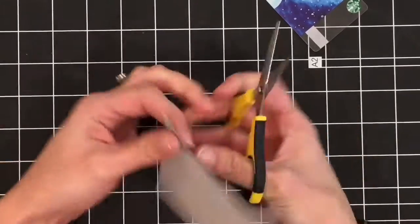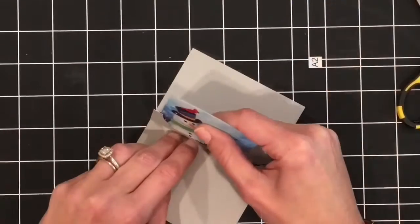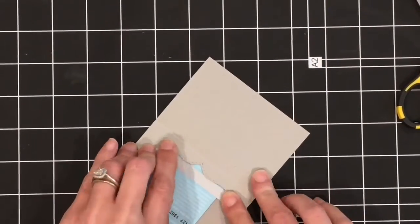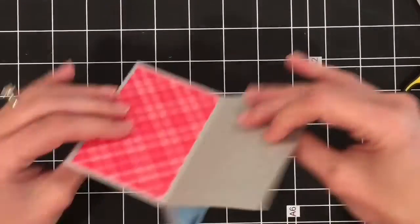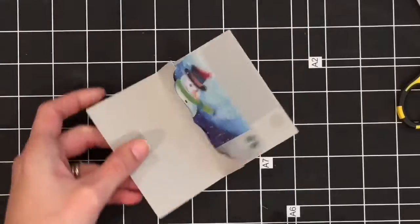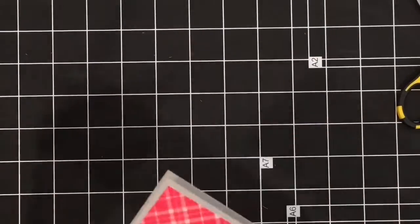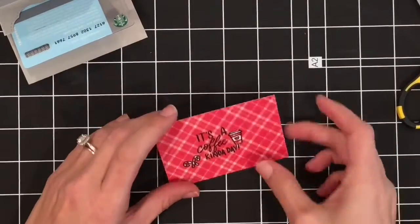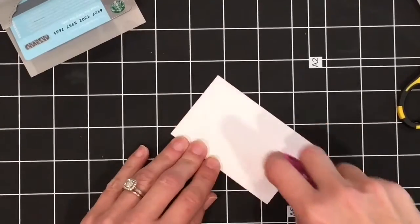I saw Sandy Allnock do a gift card holder very similar to this one, and so if it's not broke, don't fix it. So Sandy Allnock gets the credit for this gift card holder. It's a fabulous design, and it's very sturdy, and it's beautiful, small, and it works out perfect. So definitely check out Sandy Allnock, because she has lots of great little things that you can do for Christmas time.